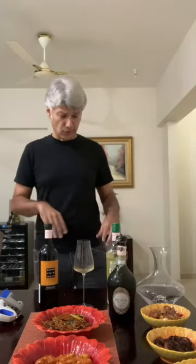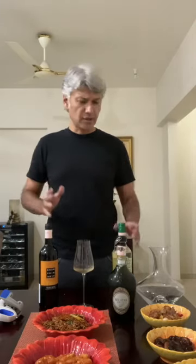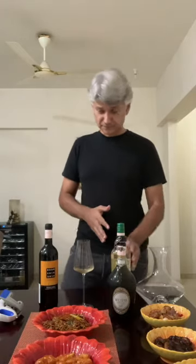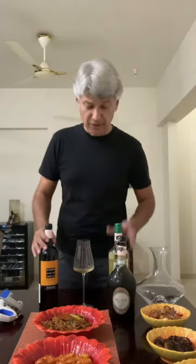Okay, very, very important. For the white wine, you have to drink it at approximately 10 degrees. So the best way to do it is put it in the fridge, again, if you don't have a dedicated wine fridge, and keep it there for like an hour and a half. Get it to a nice chill temperature, 10 degrees, and drink it. If you drink the wine too warm, you lose all the acidity in the wine, and then it's boring to drink. So this is what I've done. I had stuck it in the fridge and chilled it down to 10.